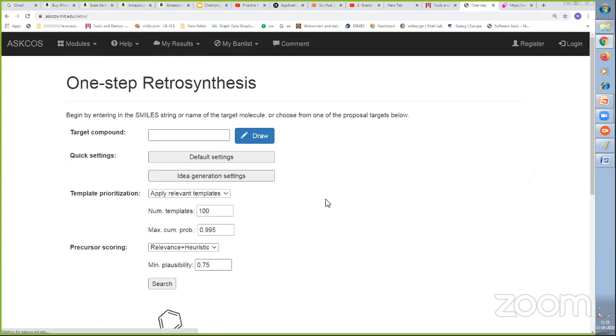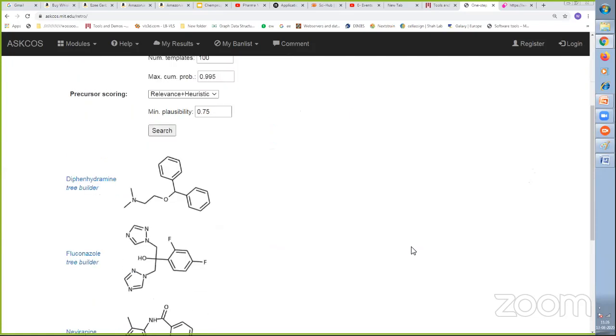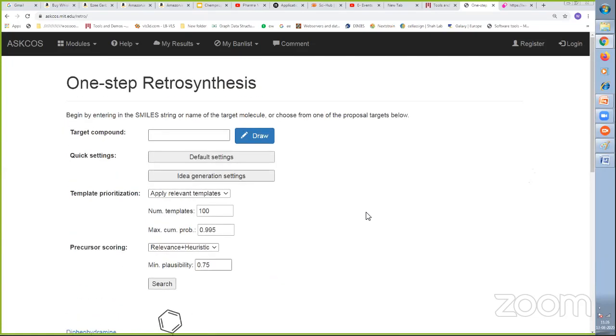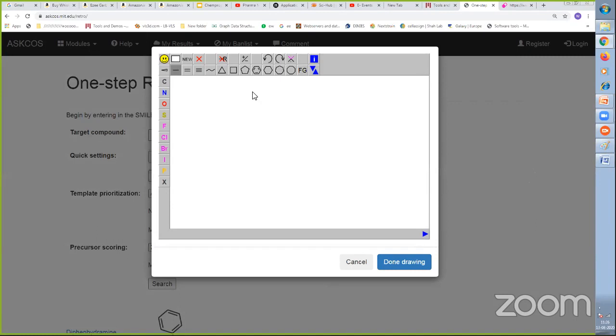Yeah. So here, this is the one-step retrosynthesis tool. They've got simple examples. Okay. So here you can just paste the SMILES format. You can even draw the structure here. Okay. So, for example, I want to synthesize lopinavir, or let us start with a simple structure initially. So what I do, I just put this ring. This is an aromatic ring, and then I add a phenol group. Okay, so this is phenol.